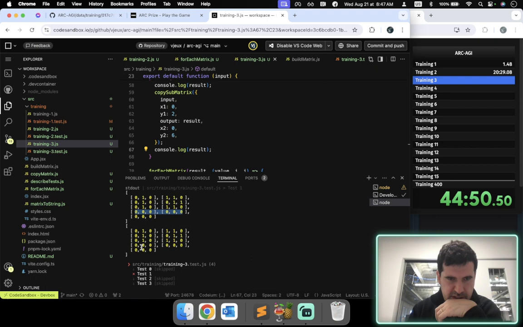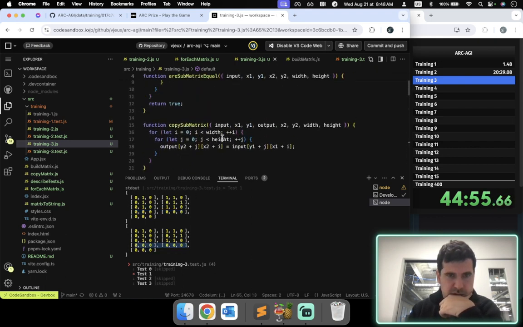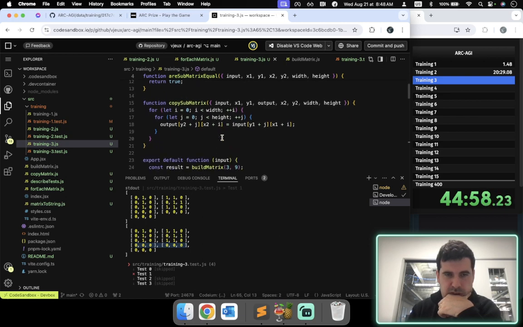Okay, so it's not copying anything. So the outputs of y2 plus the height, x2 plus the height, y1 plus the y height, and x1 plus the height.